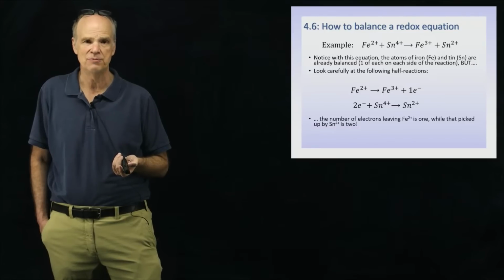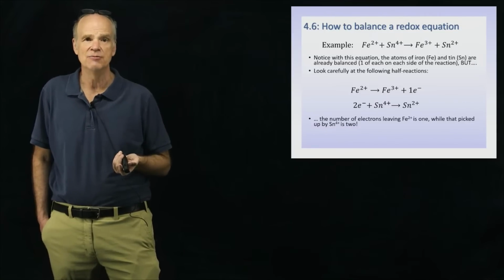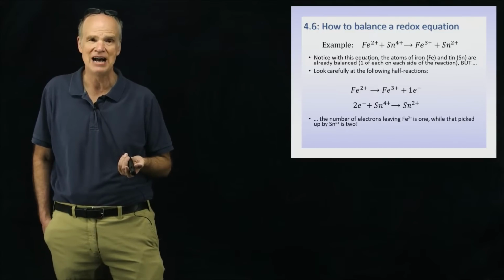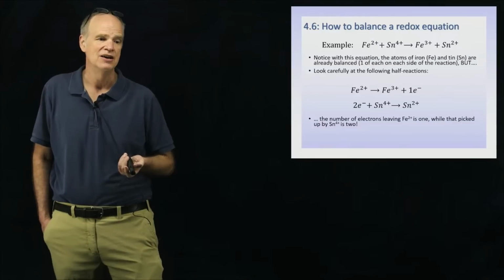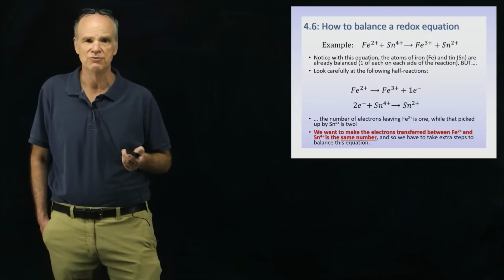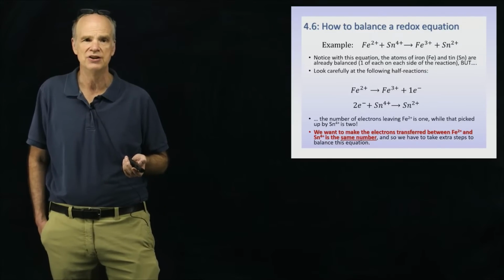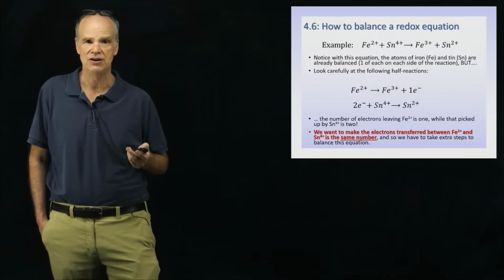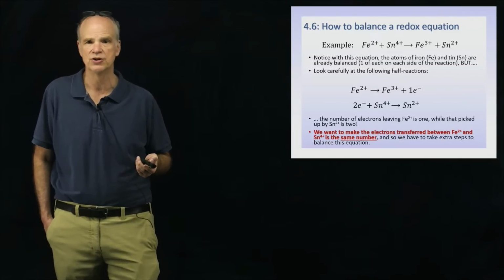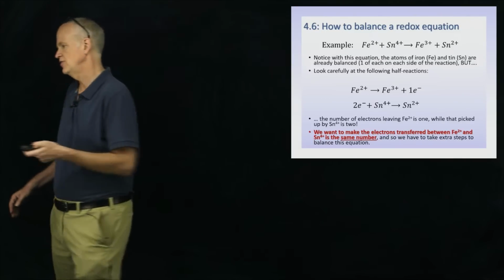And so we have a problem here in that the number of electrons being lost by the oxidation reaction needs to match the number of electrons being picked up by the reduction reaction. The only way you can really fix this problem is you need to learn how to balance redox equations using a bunch of rules, which I'm going to go over right now on the computer and explain to you.